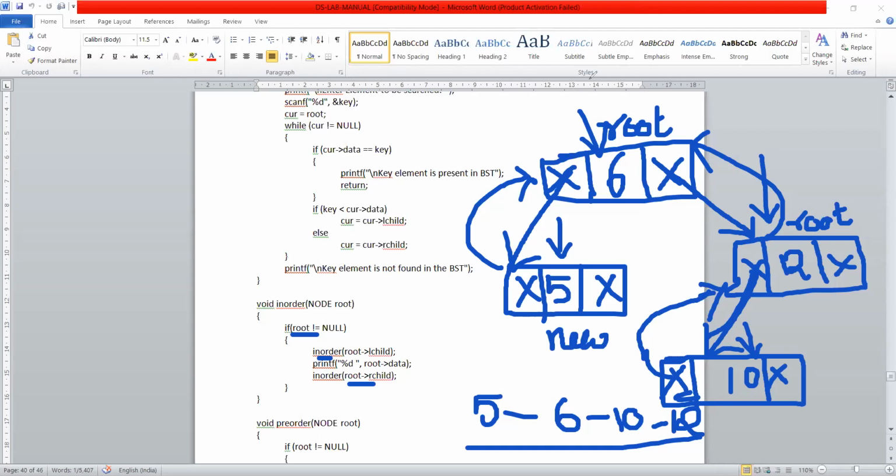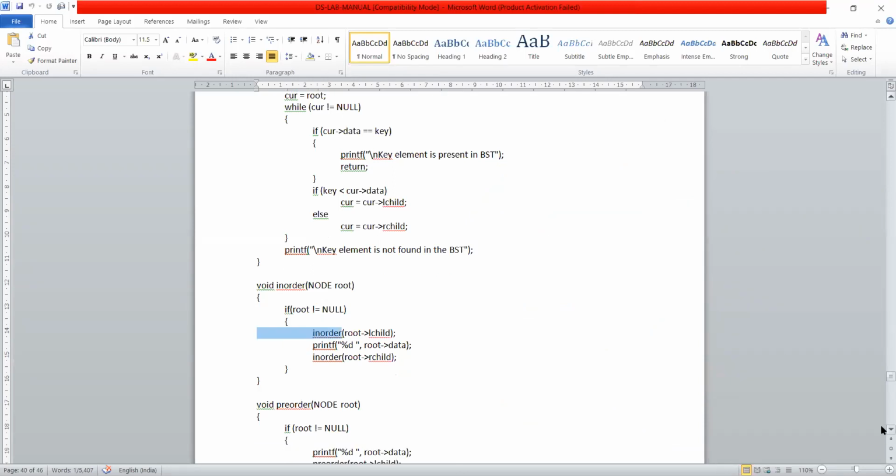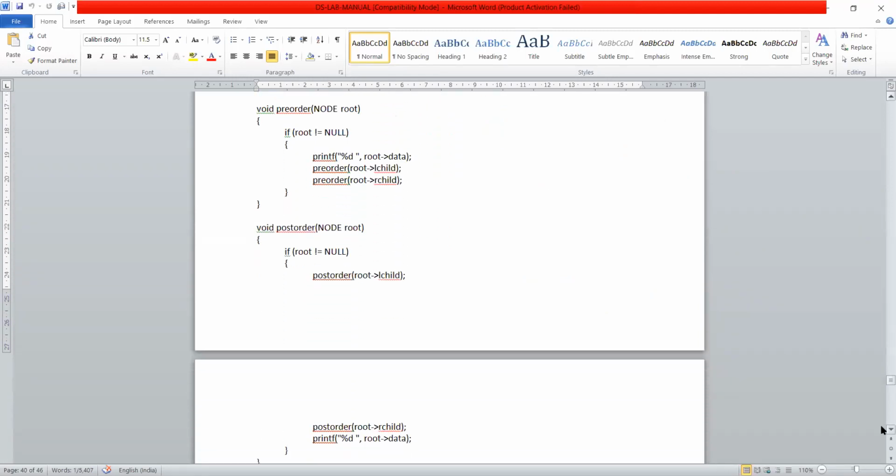Yes, ma'am. Thank you. So anyway, as I usually tell, you have to trace it. However much I explain, I shout from here, you have to take paper and pen, execute this program first, then trace it. Only then will you have a better understanding. So that is how these three traversal techniques will work out.